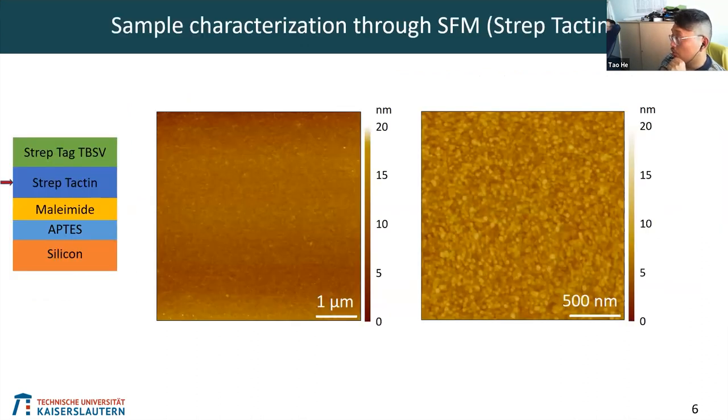I have some results to show here. I characterized Strep-Tactin, this specially engineered streptavidin, through scanning force microscopy. We would like to have a very stable, homogeneous, uniform structure of Strep-Tactin to immobilize the Strep-tag TBSV. We see there are no very big differences in height, and I would say it is very stable for immobilizing Strep-tag TBSV.